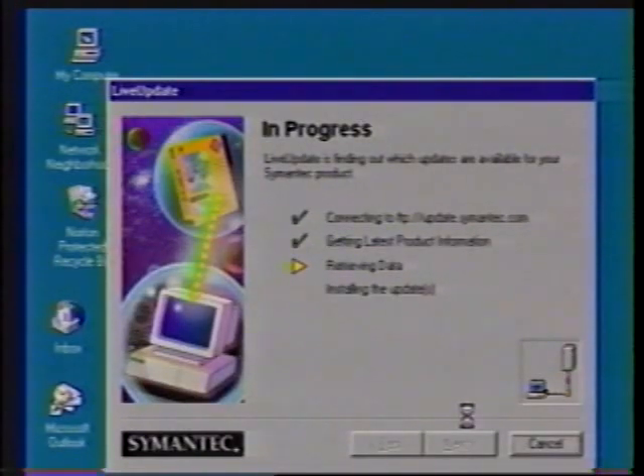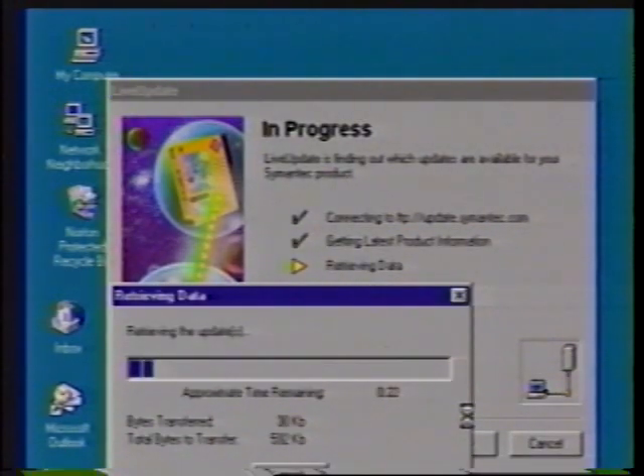It's important to have access to updated software to stay ahead of the threats. Install and use antivirus software. Follow some simple cautionary rules, and you should have no reason to fear viruses. Don't boot your computer with a strange floppy. Don't download applications from the net unless you're sure they're from a reliable source. Keep good virus scanning software up and running on your system, and you should be just fine.